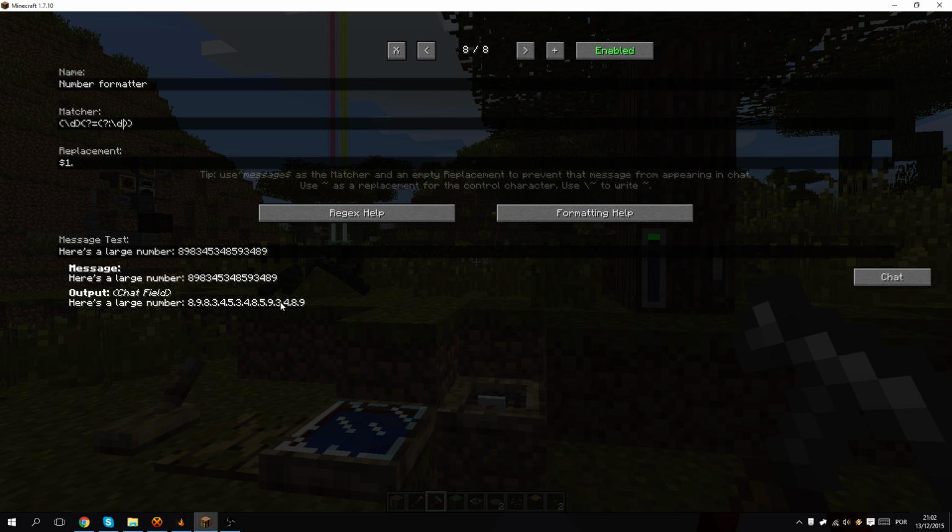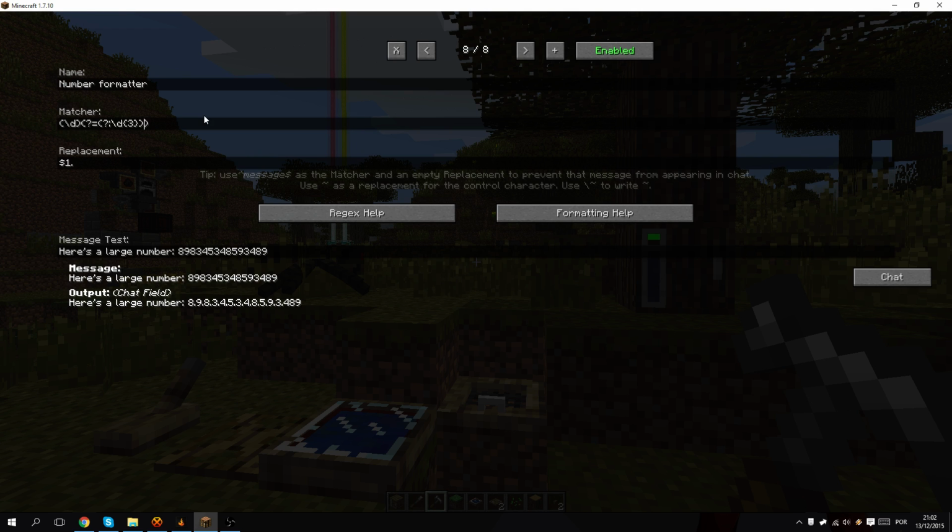So right now it's matching anything with any 3 digits. But if we put a 3 between braces right here, this is going to match exactly 3 numbers in front. So we have the \d, which matches a number, and then we have the 3 right after saying, okay, we want 3 numbers in front. As you can see, this one has 3 numbers in front, so it's fine. But now it's adding a dot to all of them. We just want one with every 3 numbers. So we don't want this right now.